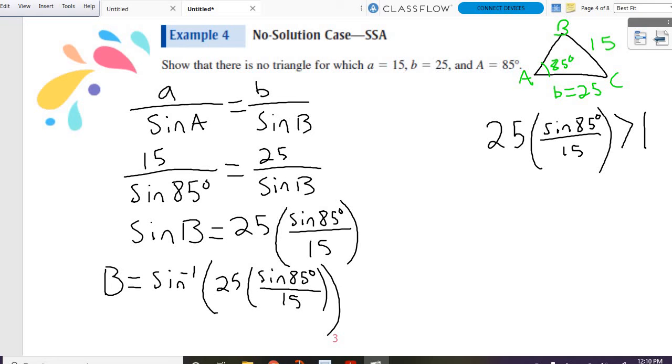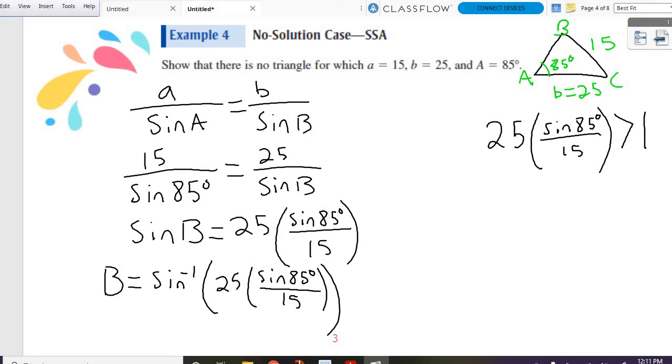Well, because it's out of bounds on the unit circle. Ish. What do you mean by out of bounds? Like it's greater than the value sine can be. Correct. Yes. So it's greater than any value that sine can be.